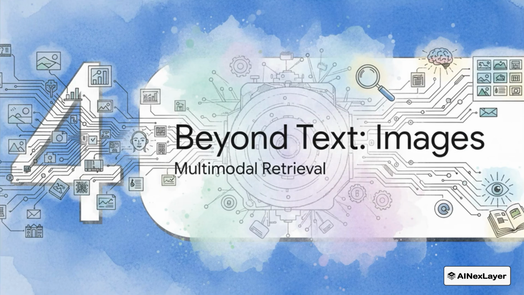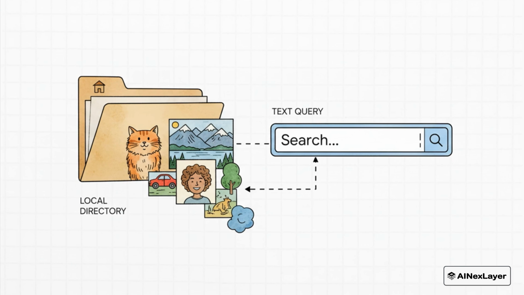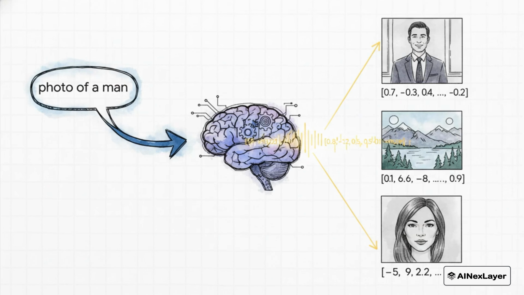But this technology is not just about text. Its real power comes from being multimodal, which is just a fancy way of saying it can understand and process different kinds of data, including images. Okay, for this next scenario, we've got a folder with a bunch of different images in it. The task is to use a simple text description to find one specific image out of that whole collection. And the query is as simple and natural as it gets.